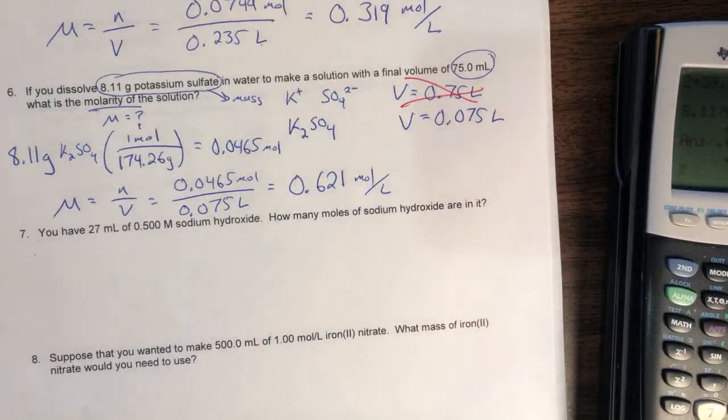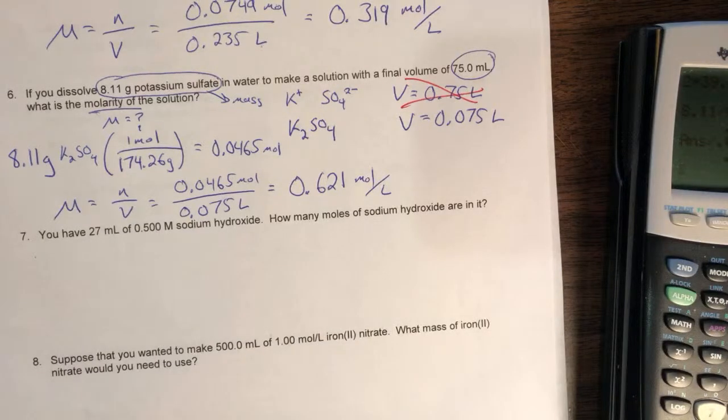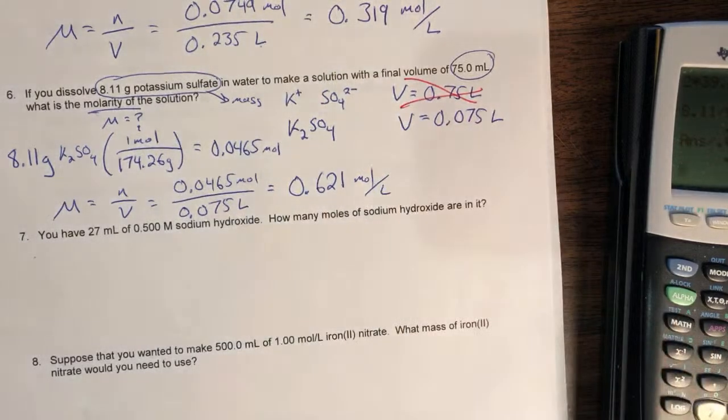Now, any questions so far as we're doing this? This number 6 is going to be super important as we go on to our pH calculations. Being able to solve a problem like that is very, very important. You will have to do that on the test coming up next week. Test shooting for next Tuesday.